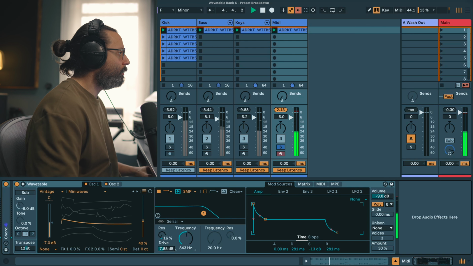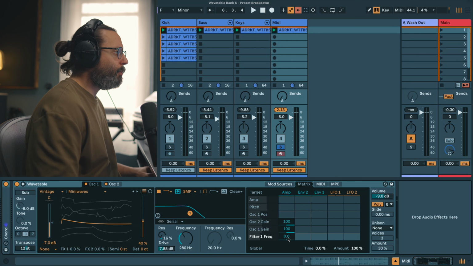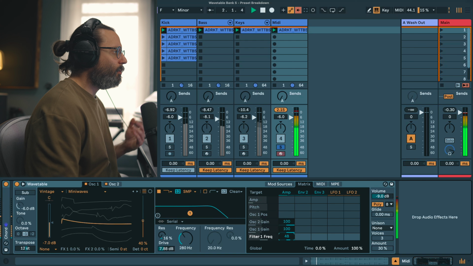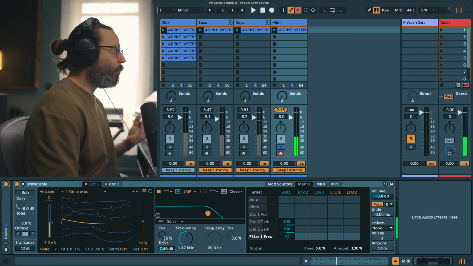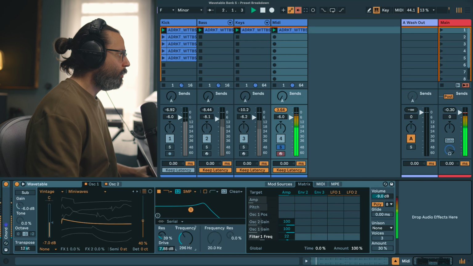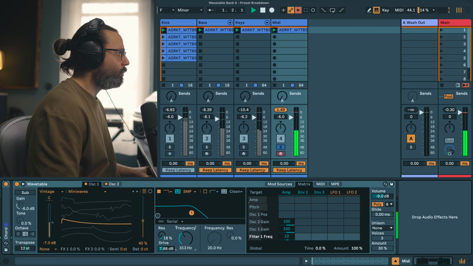and we're gonna bring down the cutoff. Now we're gonna modulate this again with the same envelope, and just a little bit. We don't want too much. We want something a bit more subtle. Now if you like a more resonant sound, you can crank up the resonance. That can be interesting. I'm gonna keep it under 20%, like at 18.